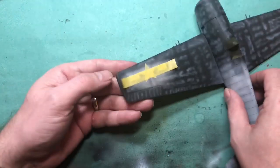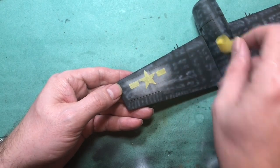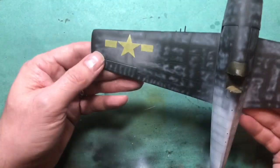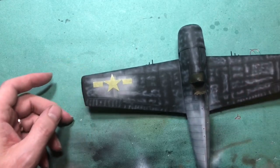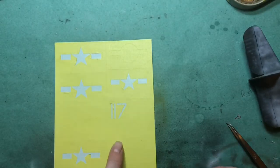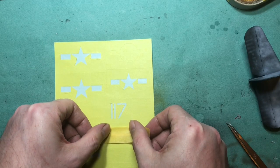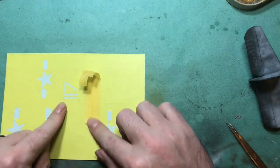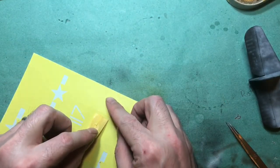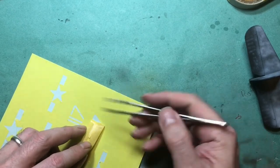So there we are, I'm burnishing it down, and now look, as I peel the tape off, it's all in place. And exactly the same principle applies for numbers. I'm going to get a little bit of tape, put it over the top of the numbers, and take them all off at the same time. So you see I've doubled up the tape there, and gently tease it up again as you would.